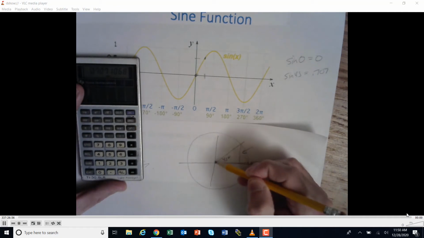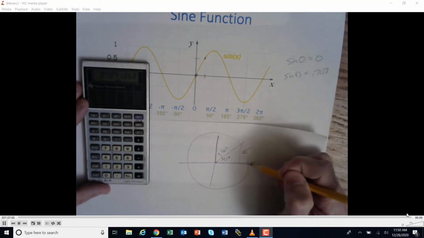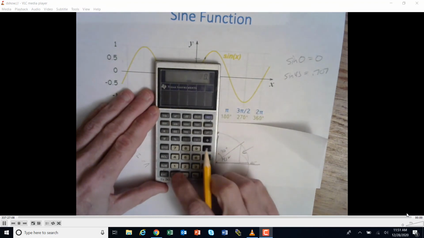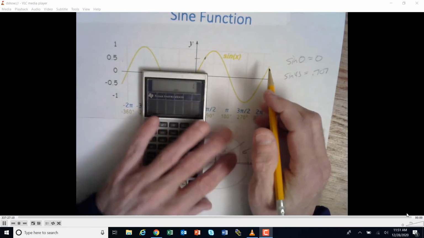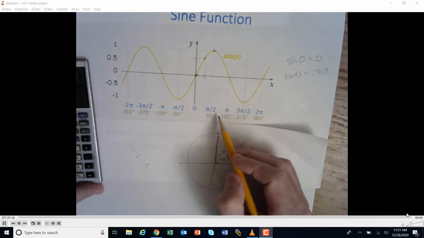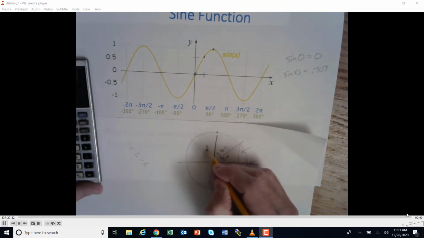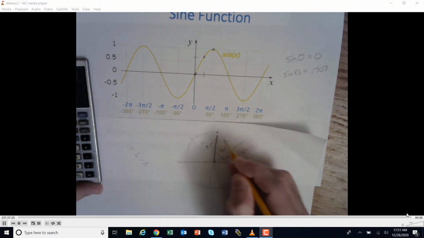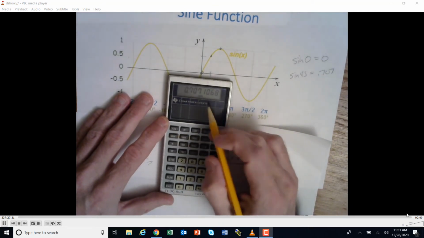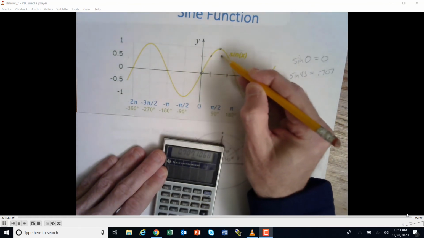If I kept going and this angle swung all the way up here to 90 degrees, what do we get? It's right at the top here, and so if I take 90 and take sine, I get 1. So I could mark that point right there, and that is equal to 1. We can keep going. If we did 45 more, 90 plus 45 looks like this is now 135 degrees here, right? I hit 135 and hit sine, and I'm back to 0.707. So that's where we were before. It's starting to come down.